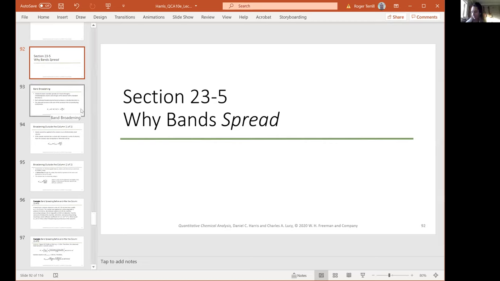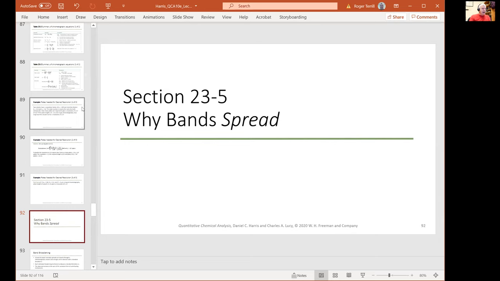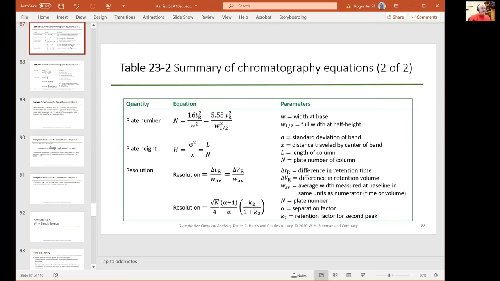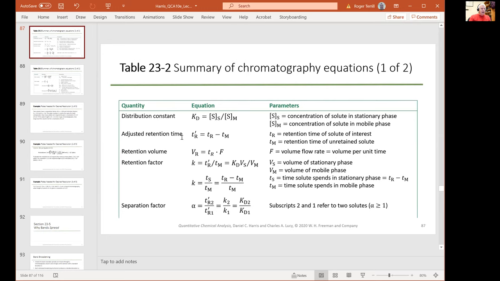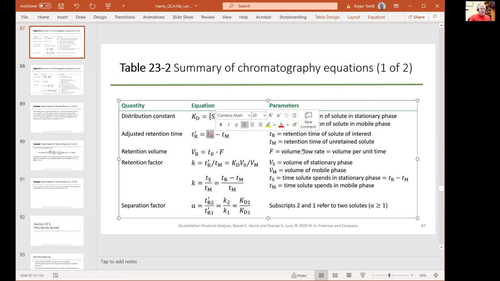By surprise. And so let's look, what, by surprise? By size. Well, they could spread by size, but there's a distinction to be made here, right? Because last time, we spent a whole bunch of time determining what factors go into TR, the retention time, right? This is just thermodynamic. It's just interrelationships between things, right?